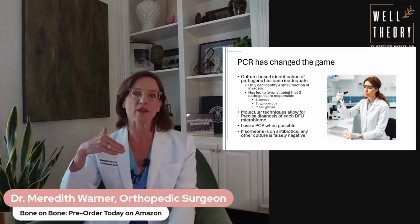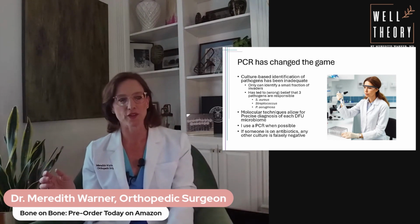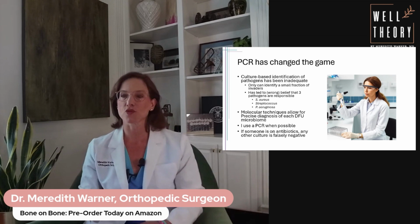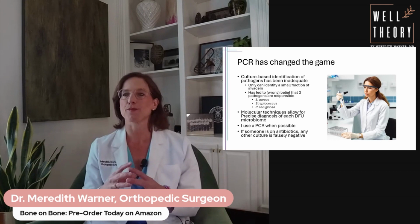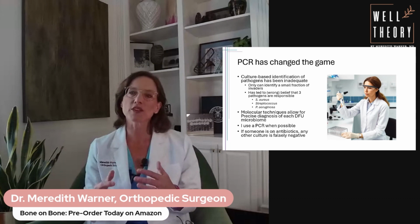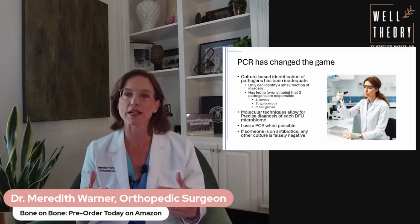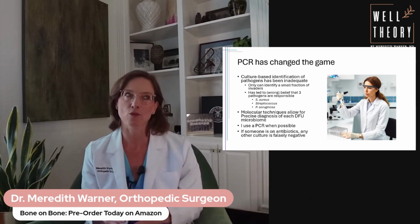And this has led to our incorrect belief in the medical community that there's really only 3 bugs that are responsible for all of these problems, namely Staph aureus, Streptococcus, and P. aeruginosa. These new molecular PCR-based techniques, which really came of age in COVID, of course, gives us a very precise DNA-based diagnosis of every bug that is affecting your wound or nails. So I use this when possible. It's not always covered. The insurance companies don't want us using it all the time, of course. But if it's allowed and if it's medically indicated, I think this is a great tool to help us direct the treatment with the actual appropriate antibiotic and where we're not just guessing.